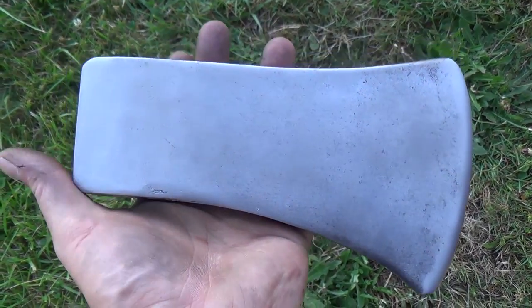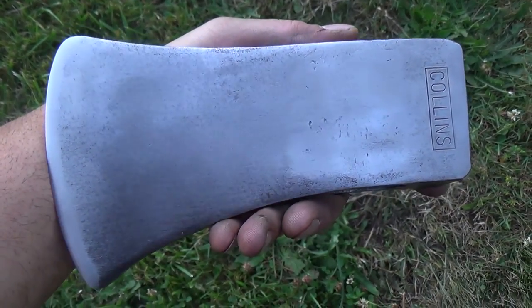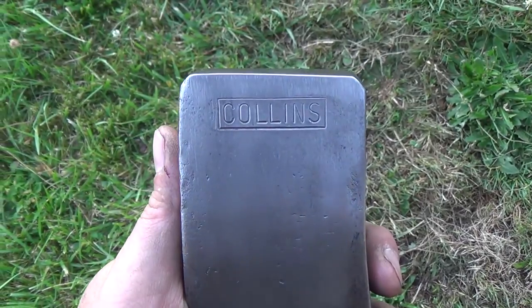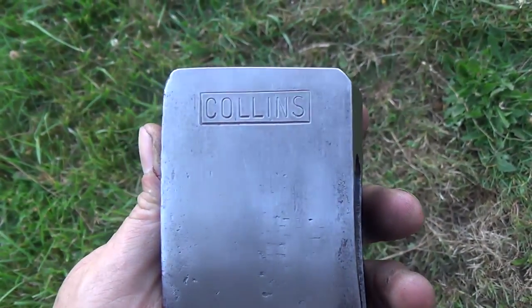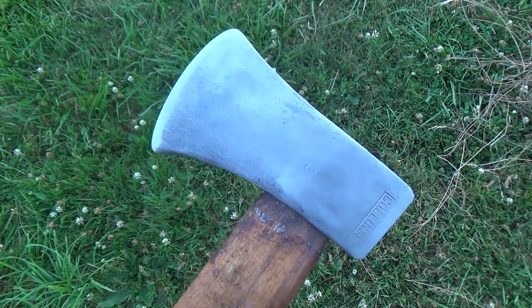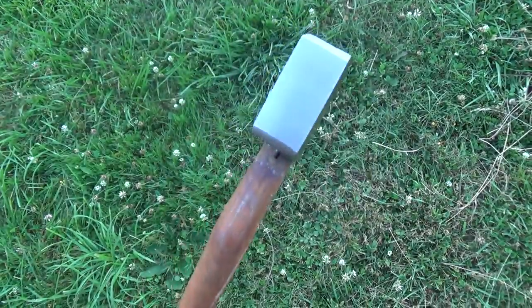So here's the axe head after a coat of paste wax. I'm pretty happy with how it turned out. So here it is. I've gone ahead and thrown the axe head back on its old handle just so I can see what it looks like.